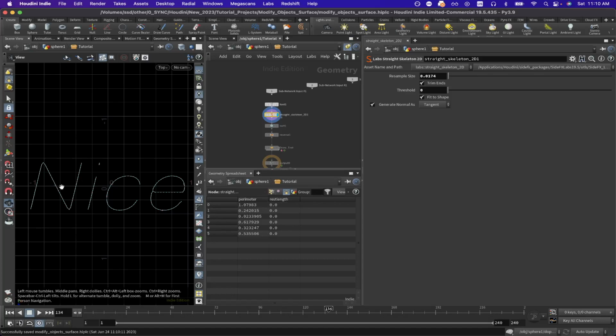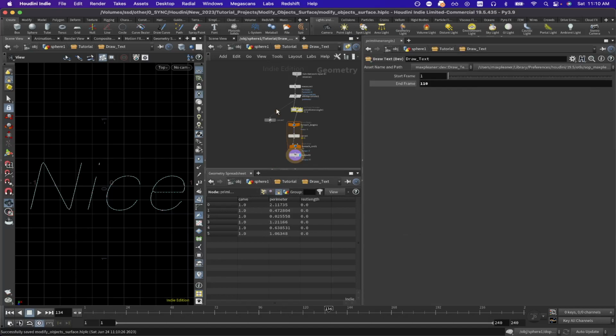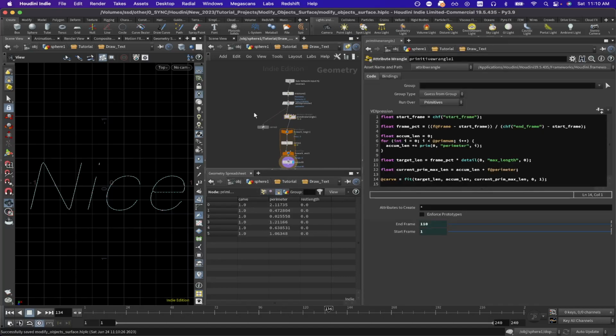So there's one for the N, two for the I, 1, 2, 3, yeah, and then one for the C, and then 2 for the E. There's one for the top part of the E and one for the bottom part of the E. I'm gonna get to these sort and reverse nodes a little bit later, but I'm just gonna get into this draw text HDA, which I'm planning on releasing on Orbolt, but I'm just making this tutorial first.